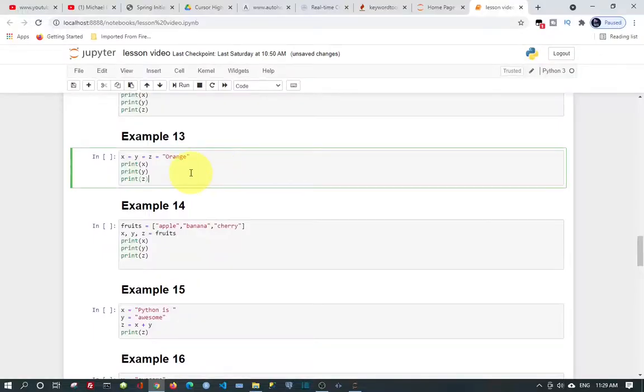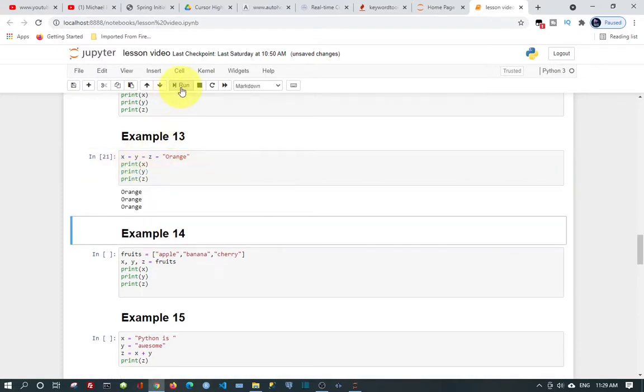Right here, I'm going to show you how you can assign one value to multiple variables. First, we have our X variable and Y and Z. Then we're going to print them all out. Let me run it. You can see we're able to assign orange to all 3 variables.